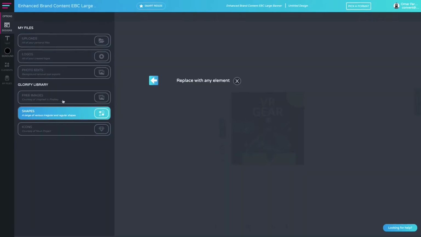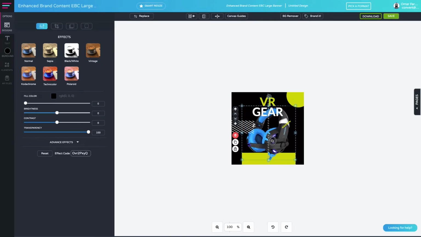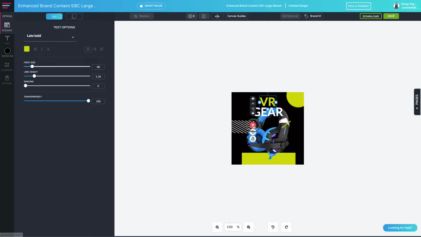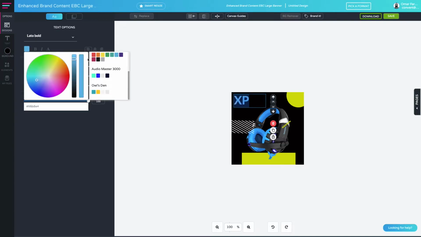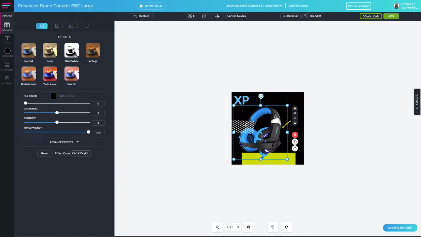So again, let's go replace the product. I want to finish this really quickly. And of course, you'd have more images of this product really. You can't be just showing the same image all the time. But let's just call this again XP, standing for the fake name that I came up with, which is experience. Delete that, and we got this cool little graphic there.